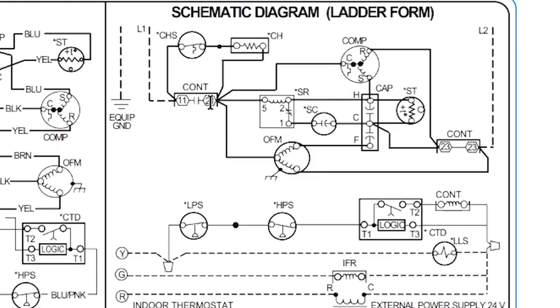If this switch is closed, there's going to be, and I hate to say this because this is an overused term, a path of least resistance across this switch, and there's going to be no voltage drop across it, which means there's going to be no current through this crankcase heater. And so the only time this crankcase heater can energize and heat the compressor crankcase is if this contactor is open, meaning the system's off, and the temperature is low enough that the crankcase heater should kick on and this switch is closed.